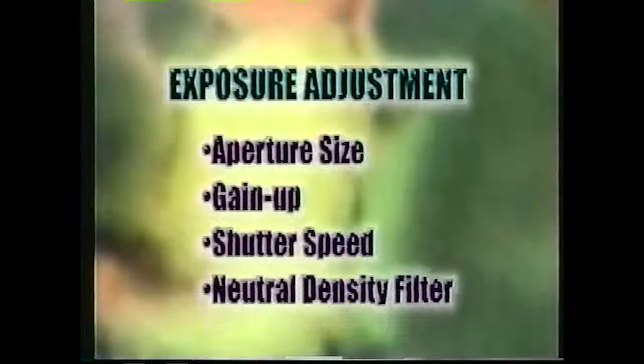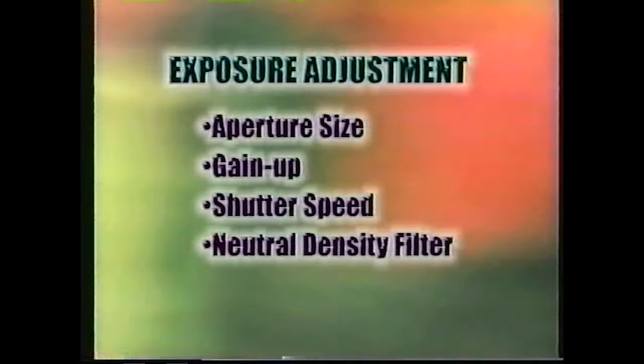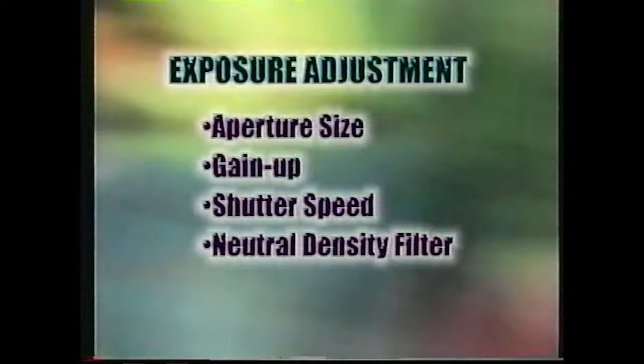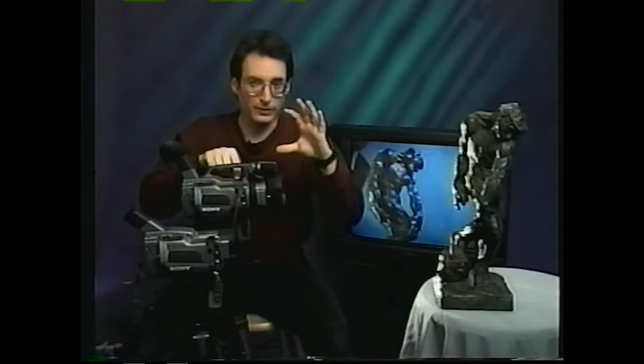The exposure of the image, which is essentially the lightness or darkness of the image, is adjusted by setting a combination of the aperture size, the gain up setting, the shutter speed, and the neutral density filter. The aperture is essentially a hole inside the lens that gets larger in low light to let more light strike the CCD, and it gets smaller in bright light so that less light strikes the CCD.